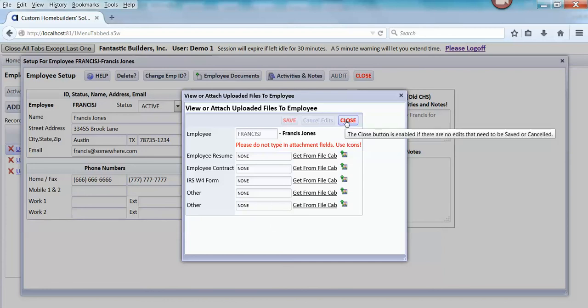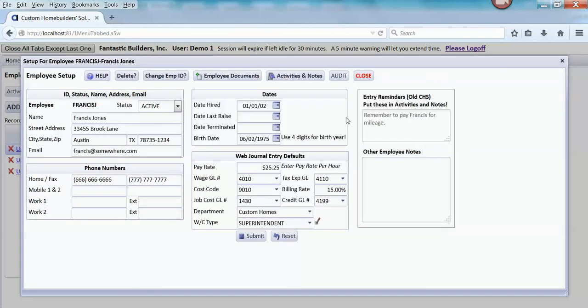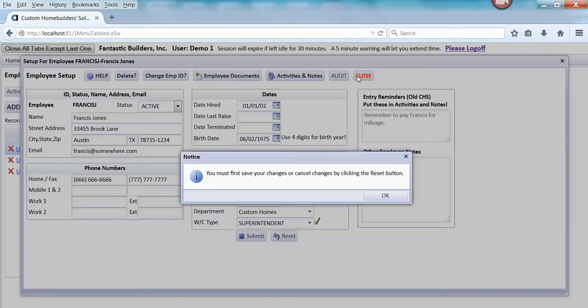And once you've uploaded a document, you'll see a little magnifying glass here to be able to open that document anytime you like. So that's basically how you set up an employee that will be job costed.